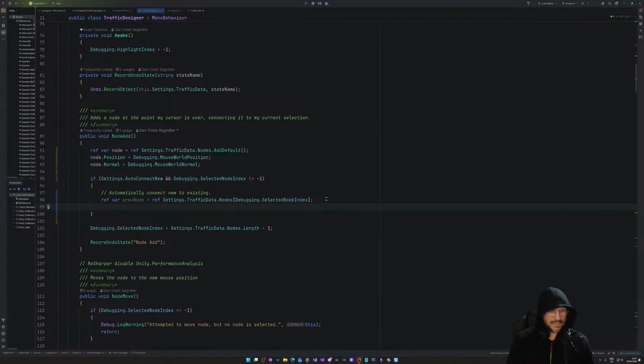Now we can connect them automatically. So in this case, we're in the designer data, which only needs a connection going one direction. All right, so ref. Oh, in this case, how do we add the connections? So we have a node. In other words, we generate the node. Now we need the connection for them, which I'm guessing is actually the selected index.